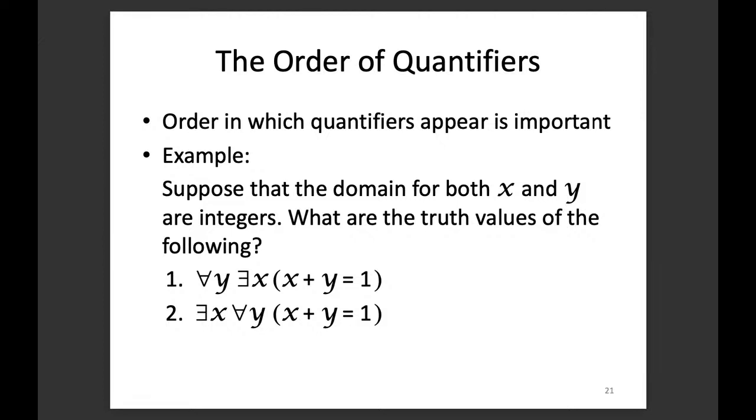Now we will see that this x is impossible. There is no x such that this is true, because if x works for a certain y, then this x will not work for another y. So there is no universal x that is going to work for any y such that x plus y is equal to 1. So we will see that this expression, using our understanding, is false. So the first proposition is true, the second proposition is false. This gives us an example that exchanging the order of quantifiers will give a different meaning.